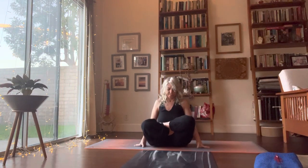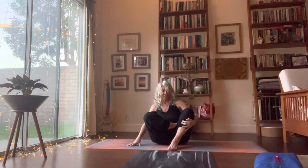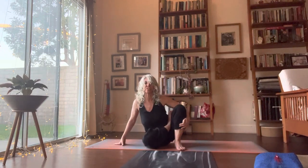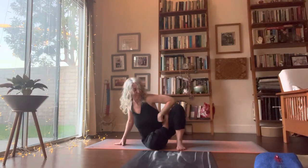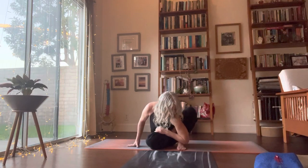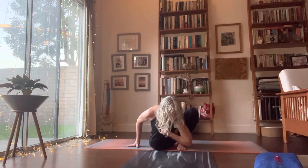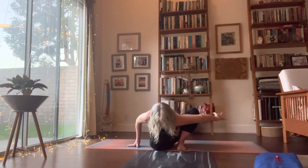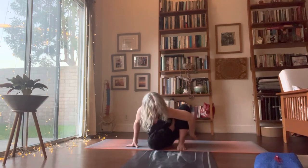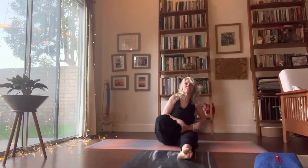I'm gonna fold that right knee in, and then, no, I'm not. I'm going to unfold that right leg, leaning to the left side, and I'm just going to bring that right elbow down. I want to go down pretty low. Bring that left heel to the outside of the right belly button. We get nice and low, and I might set it up again. It's not really working, even though this is my tighter side.